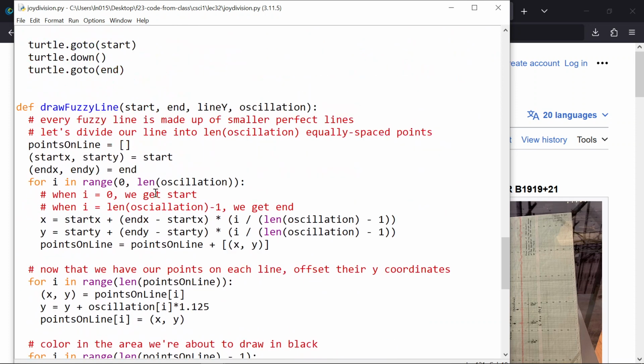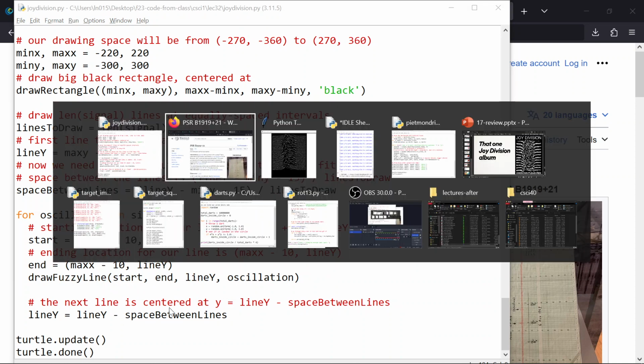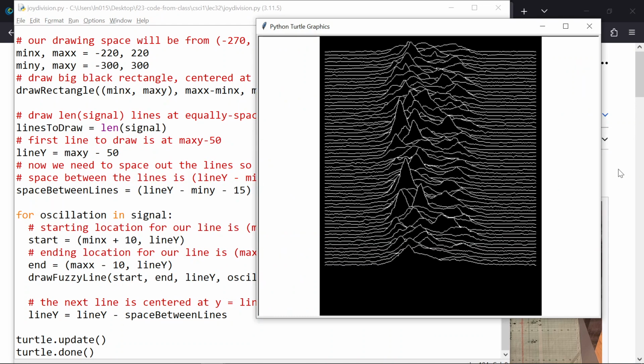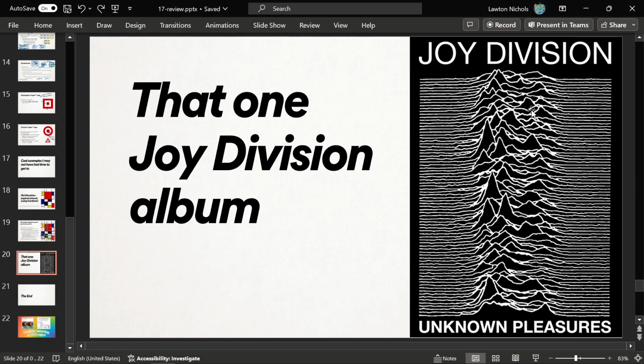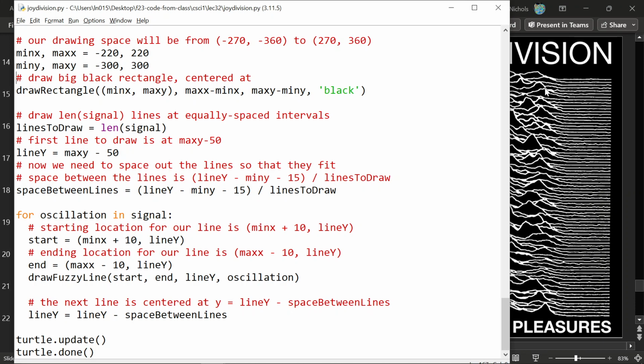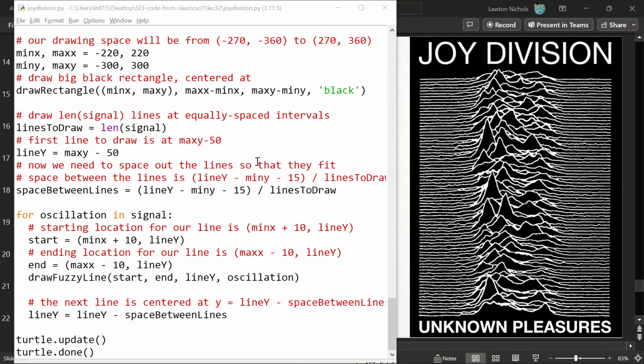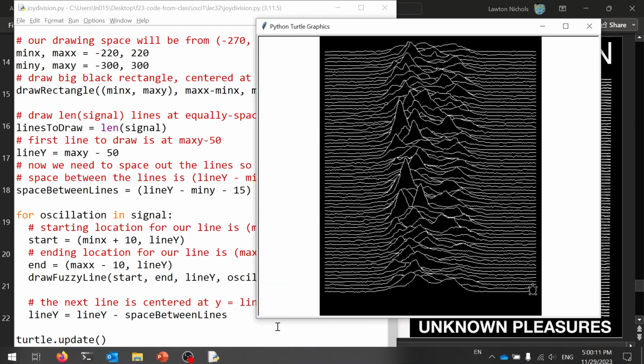Feel free to use it. It's just drawing. It's using that data to move the turtle up a little bit, move the turtle down a little bit for every piece of that signal, and eventually it will draw a very pretty picture, and it's going to match exactly this album cover, which is fun to think about. And it's just a bunch of code to do that. And yeah, so feel free to look at that. Now you know how to do it.